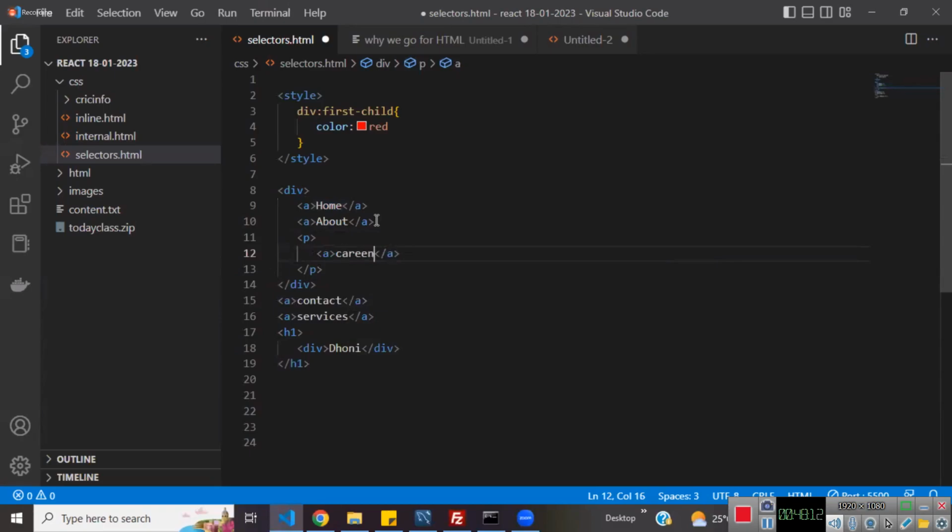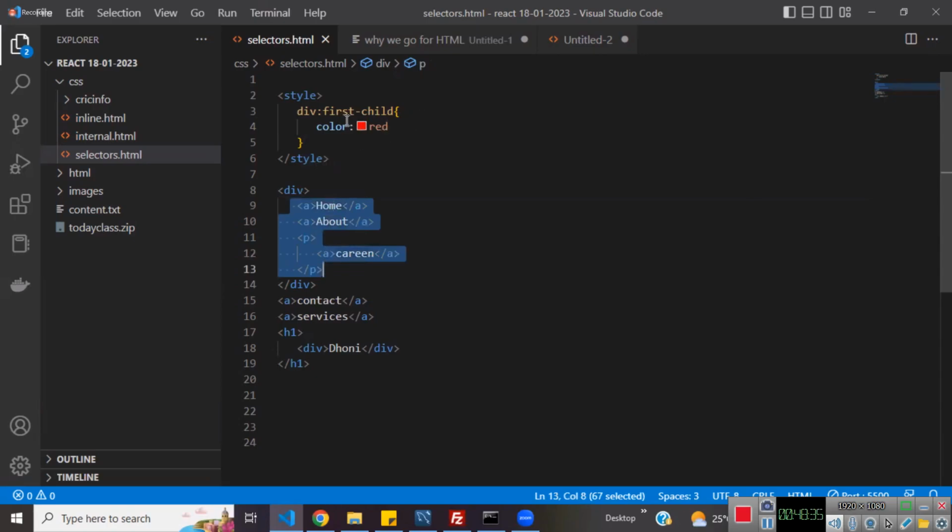How many direct children does my div contain? First tell me. Three direct children: anchor Home, anchor About, and a para. Among these three direct children, which children do you want?